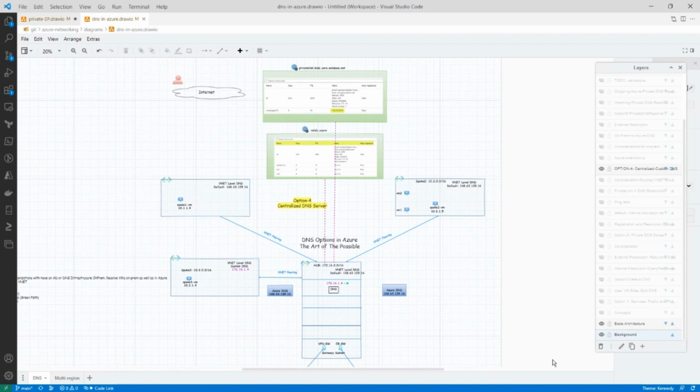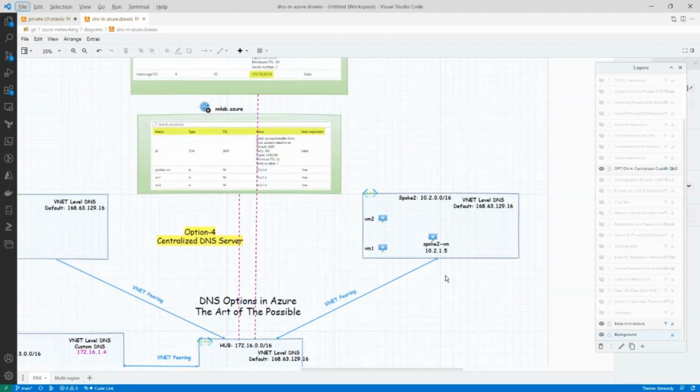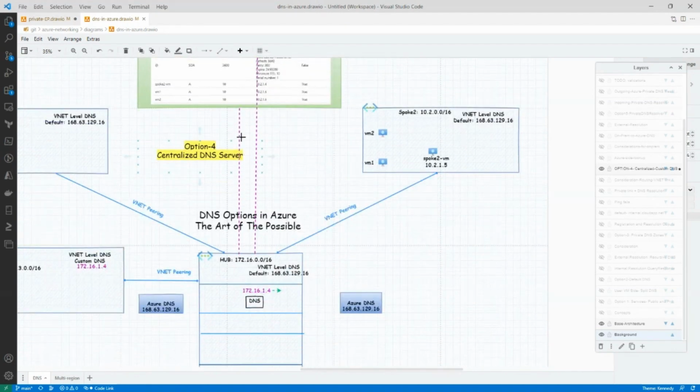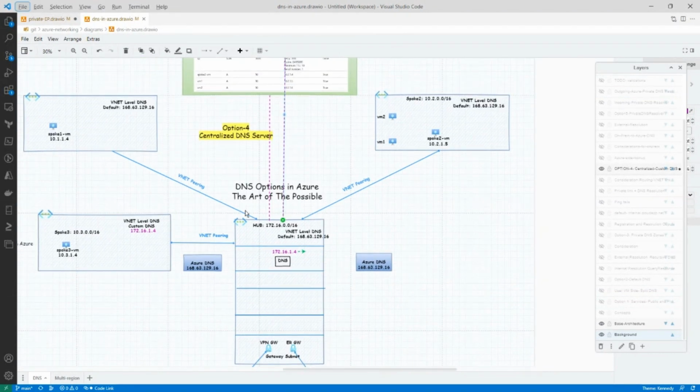So let's take a closer look at how DNS is set up in this hybrid DNS architecture. Let me go through a few components. Here we have a private DNS zone, and it has a record for storage in this case, and that is a private IP. Another important bit in this design are these VNet links that link this hub VNet to the private DNS zone. Then we have two places where the DNS is configured. One is at the VNet level, and then there is the default Azure DNS, the 168 IP that we looked at, right?